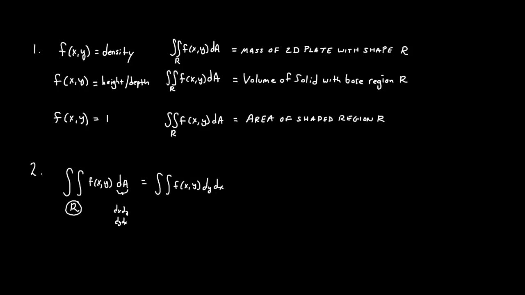So the x is fixed, and so that's going to be simply 0 to 2 like we did in the warm-up, and then the y is going to vary from x squared to 2x. And then that equals the double integral of f of xy, this time dx dy, meaning fix the y, and the y was fixed to be 0 to 4, and then the x varied from y over 2 to the square root of y.